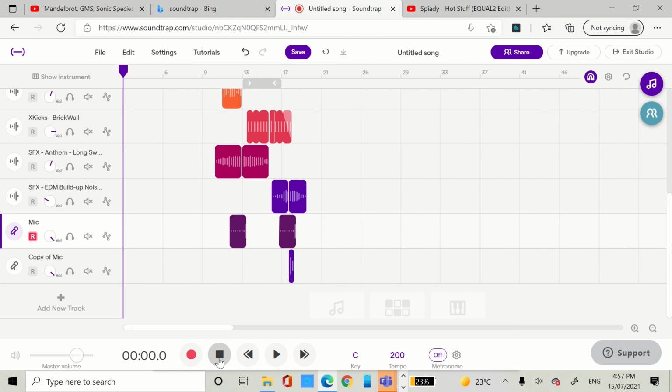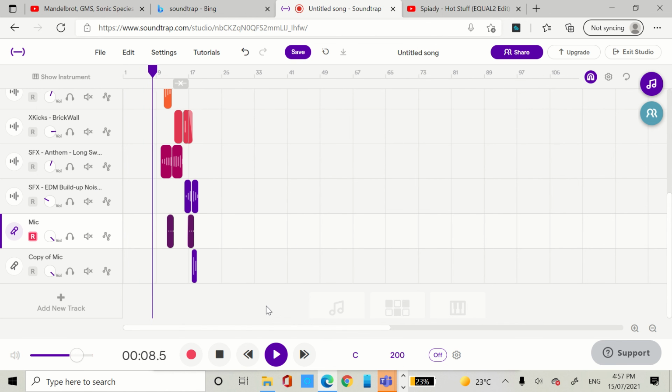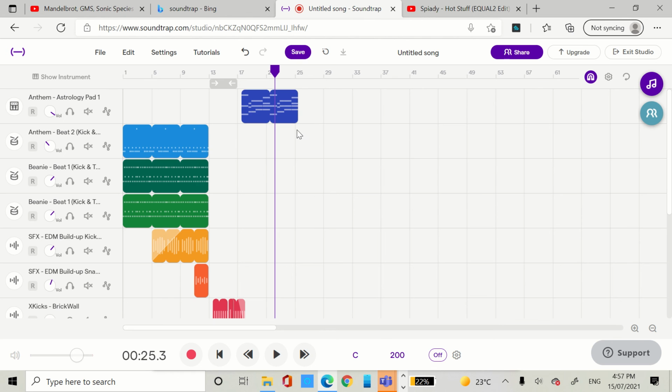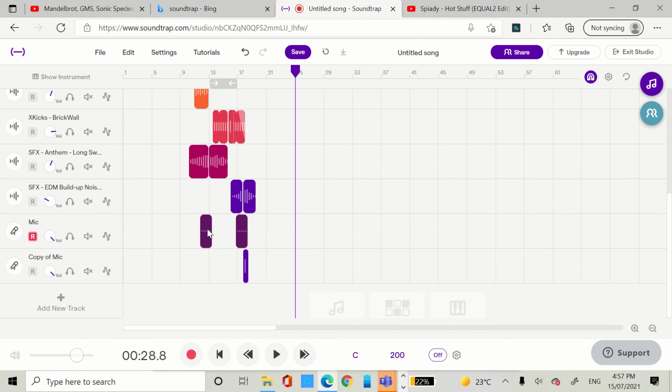Yeah, that's looking good. Now this is it all together. Of course, you need a lot more effects and work into that. That was just a quick one for all up. You know, you would have to put in a lot more work if you wanted to make it sound more professional, but that was just like a quick demonstration how you roughly do it. So that's 28 seconds it took me to make for 22 minutes. But yeah.